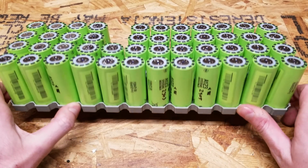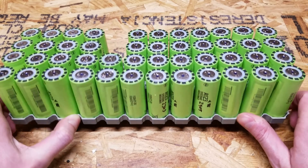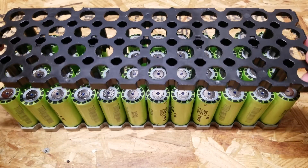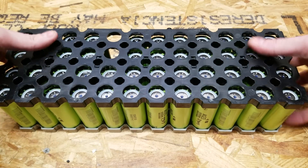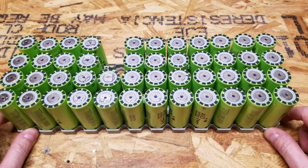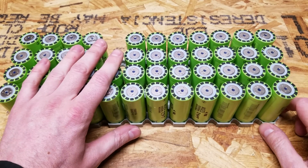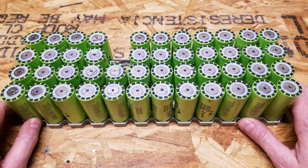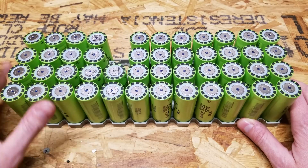When all said and done with the tedious harvesting work, you'll have 48 26650 A123 cells. If you removed the plastic pieces carefully enough, none of them broke and you'll be able to reuse them. The cells shown here are actually from the first battery pack I disassembled — I purchased two packs from Battery Hookup. I disassembled one earlier last week to get the procedure down before doing the video, and also to get the cells tested so I could show capacities during the video.